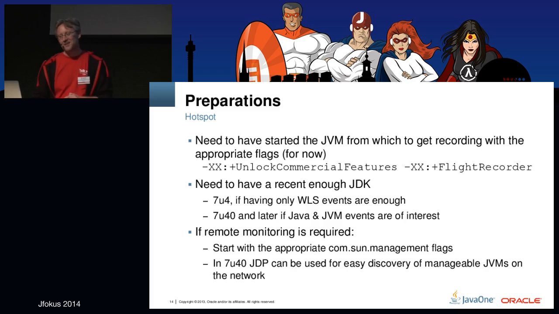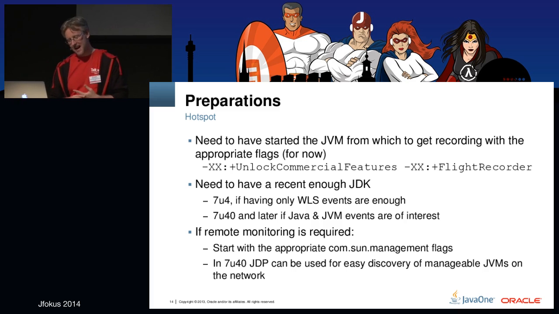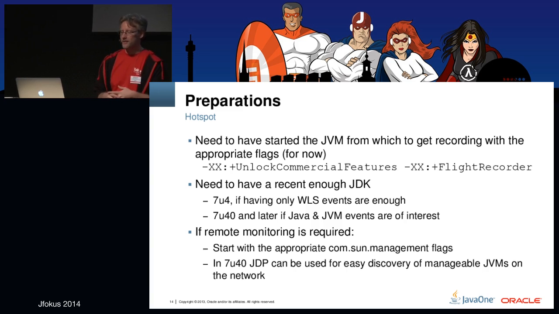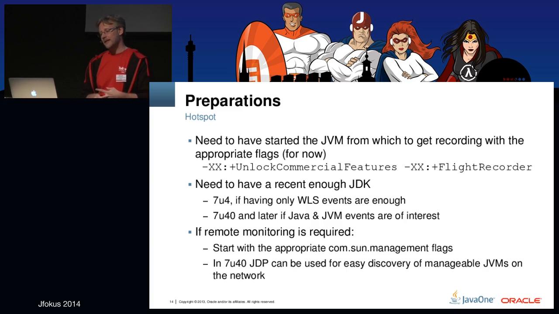If you need to do remote monitoring, you just start up the external management agent like you normally would with the com.sun.management flags. And in 7u40, there's a really neat little protocol you can use for broadcasting the presence of these monitorable and manageable JVMs called the Java Discovery Protocol.